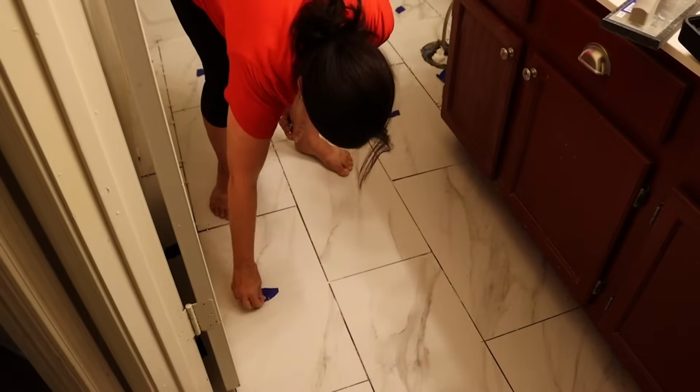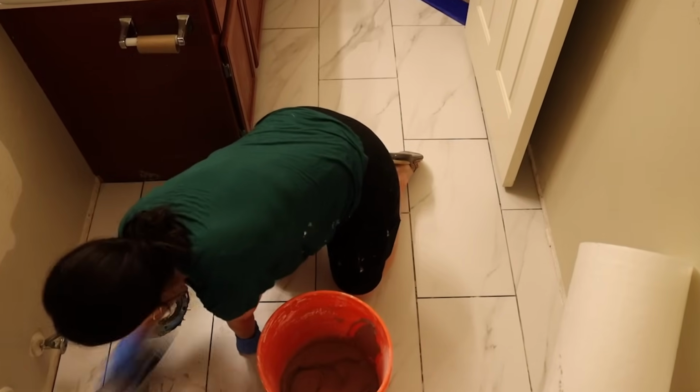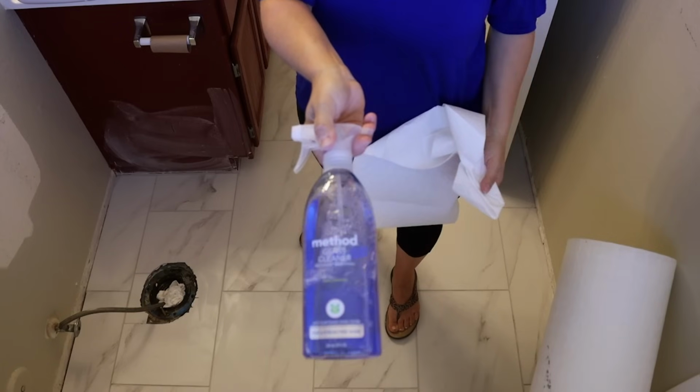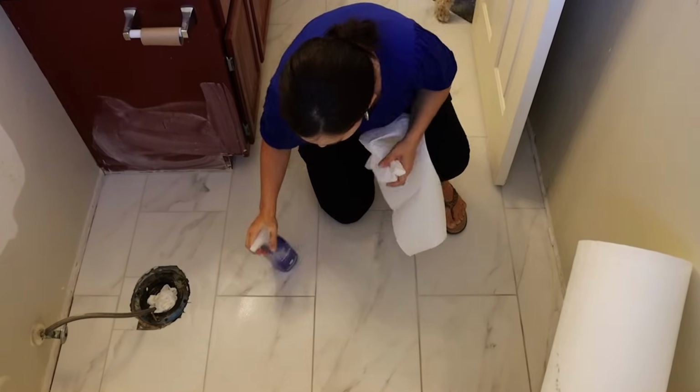After letting the mortar dry for 24 hours, I removed the labels and proceeded to grout. Now, as you grout, you do some cleanup along the way, but the following morning there's always a little bit of grout haze on the tile, and the best way to clean that up is with window cleaner.